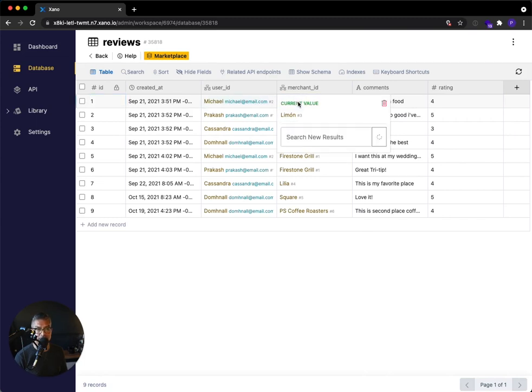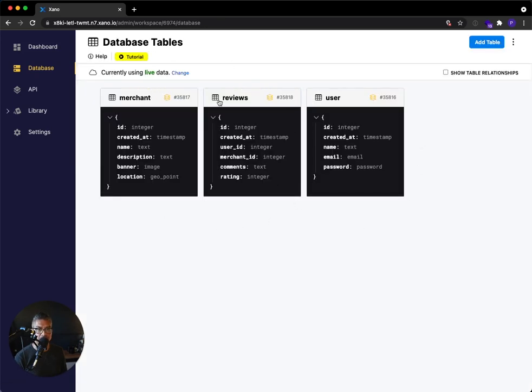And the cool thing is it's all autocomplete. Once you specify the data, Xano makes it really easy for you to edit the data right here and link up all the properties and all the relationships. There's also a comments field, and then finally an integer, which contains the rating of that specific restaurant. So that's just an overview of all the database tables.